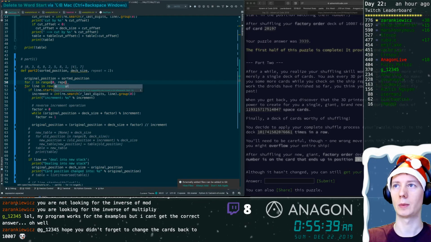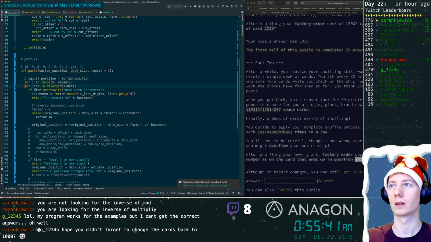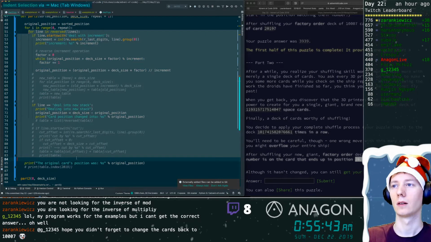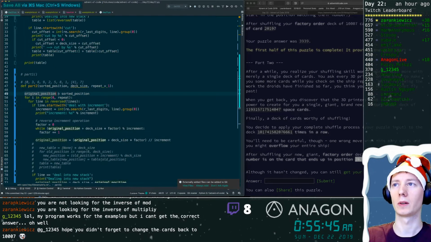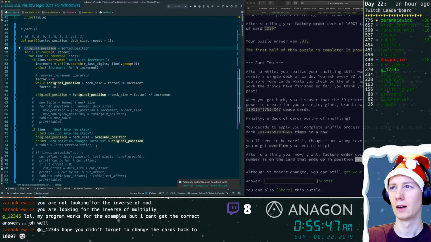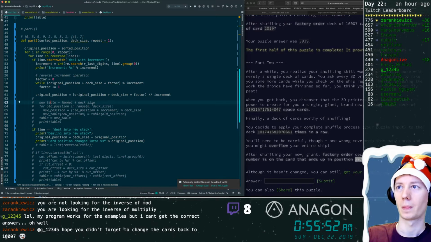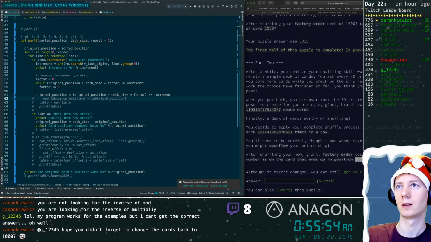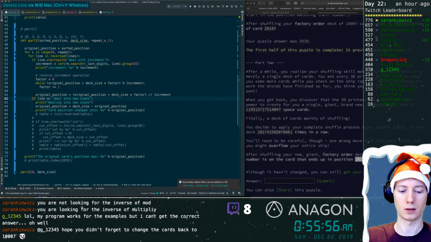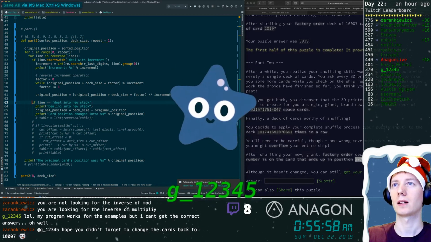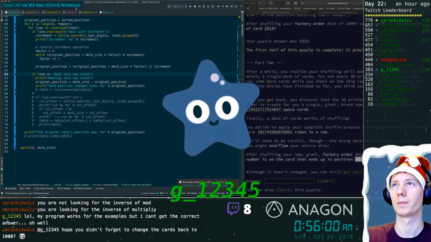Range 0 till repeat. We can just keep going with the original position like this. Oh, but I do think that I did not implement something. This is implemented, dealing. The cutting is not implemented. So let's actually implement cutting also.